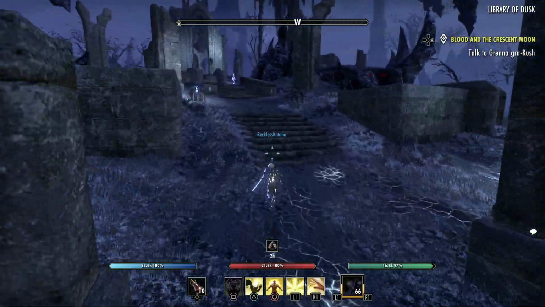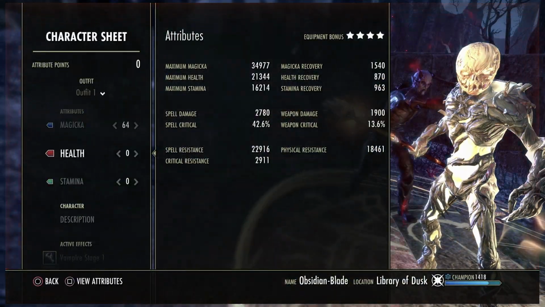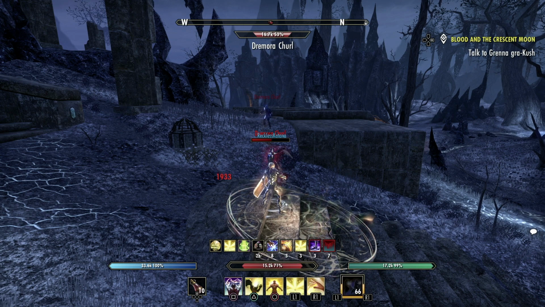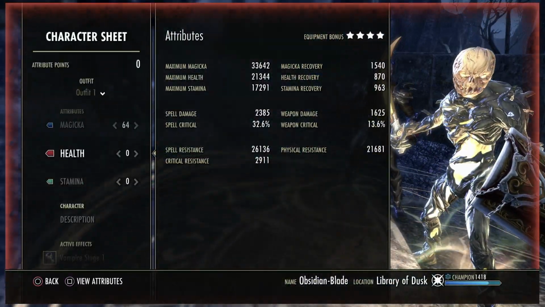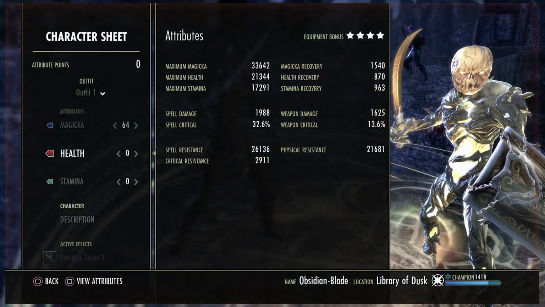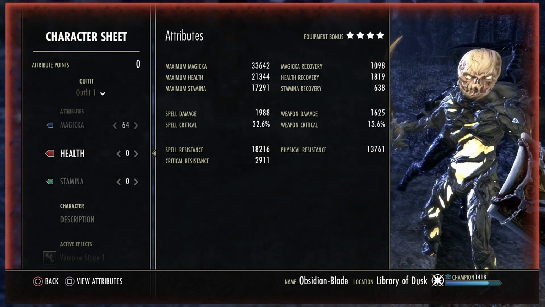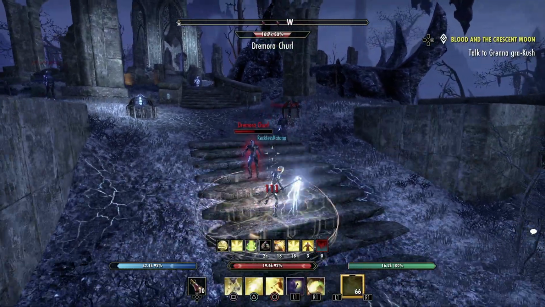Let me find something real quick. So 2.7 spell damage, and you got 34.9 max mag. And that's not even me really trying to squeeze out all the damage I can. And on top of that, mind you, Slime Crawl doesn't show up on your character sheet. It does show up on your tooltips, but it doesn't show up on your character sheet. So because of that, I'm trying to get that health recovery from Eternal Vigor to pop up. See, 1.8 health recovery. So if you're in a tight situation, you're going to get some great heals.